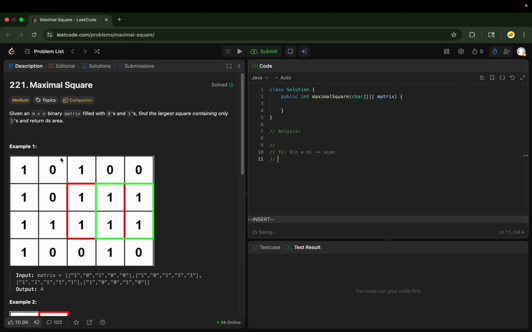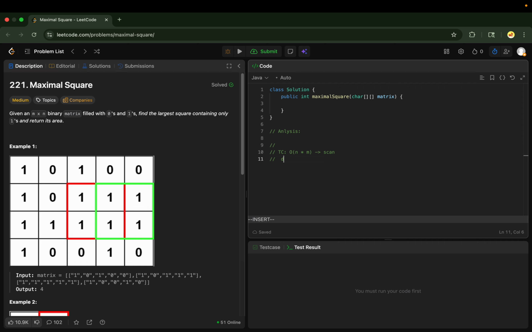Alright, scan from here, and for example, if we take this one, we scan it and come here. Yeah, we can start from here, right? Because this one is already seen before, so we can know whether it's 1, and how long the maximum side is here, right? For example, we start from here, 1, right?